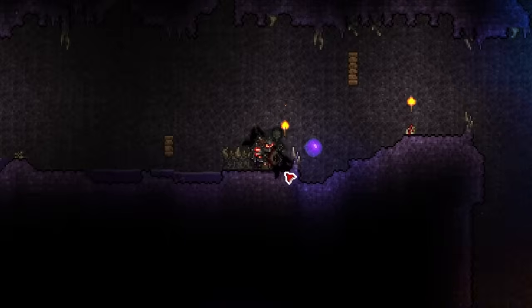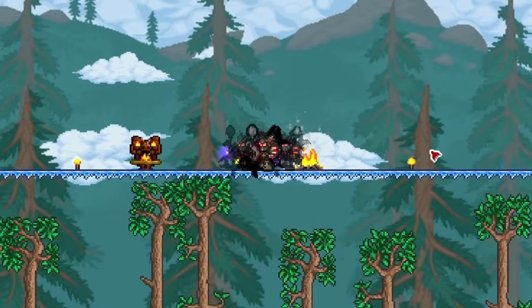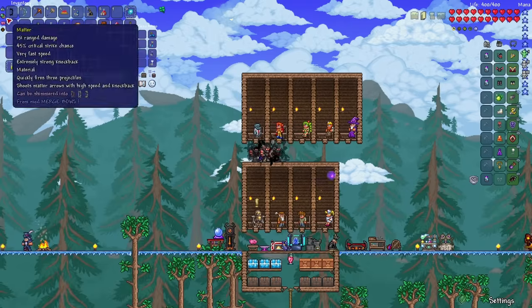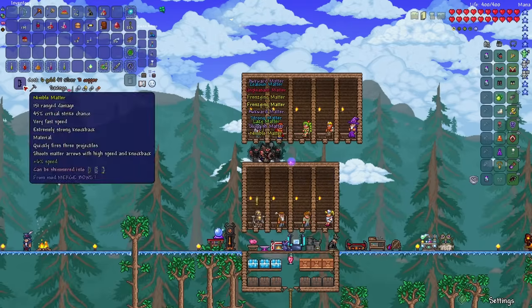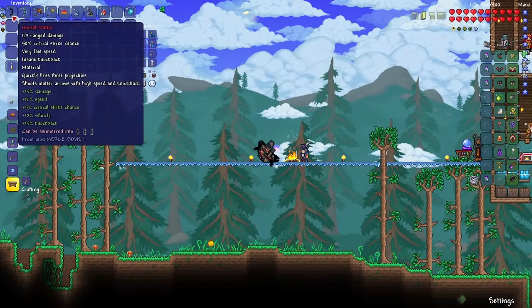Oh, look at this bow! It is pure black. Let's see how it looks. 3, 2, 1. Woo! Even the arrows are black. Okay, I have to reforge this. Come on, give me Unreal. There we go. Damn, 173 damage now and 50% critical strike chance.